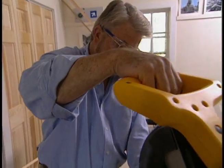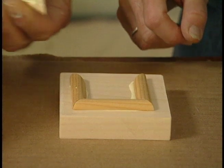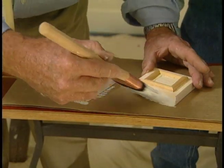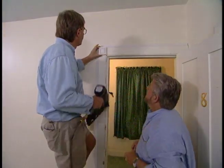Steve pulls out some leftover half round, which we cut into short pieces with miters on both ends. Applied to the face of the block, these will form a sort of raised panel look. It's a simple touch, but one that adds a nice detail. There you go, Steve. Got a coat of primer on that. Okay.